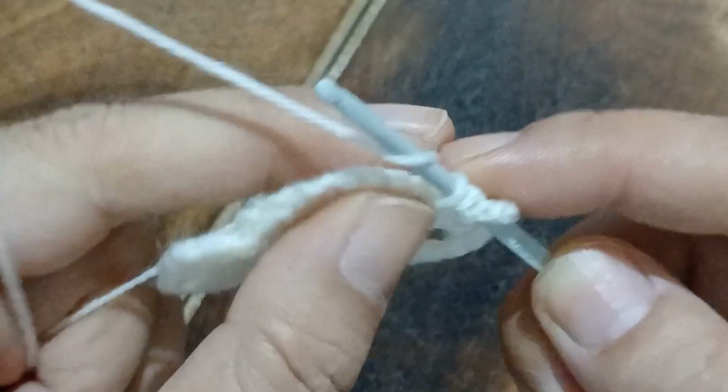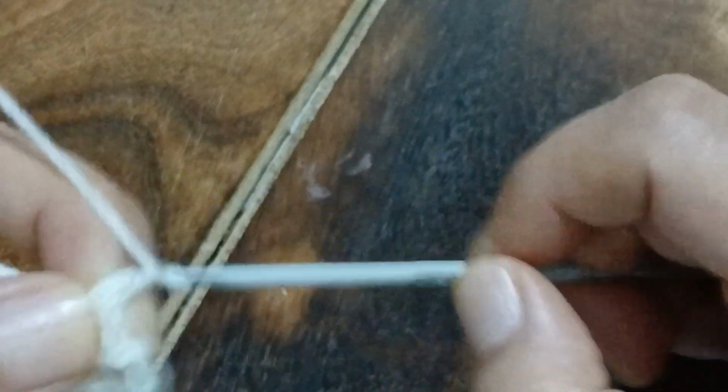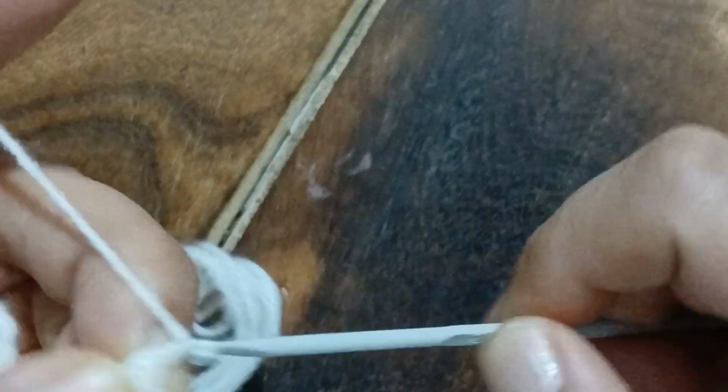So here 3 double crochet done. After that a chain of 3 is also done, and now I am working my double crochets. 2 double crochets already complete. This is the third one. Now here I am working my final corner. Already 3 double crochet done. After that chain of 3 is also complete, and now I am working my double crochets. This is the last one. Once that's complete, all our 4 corners are done.